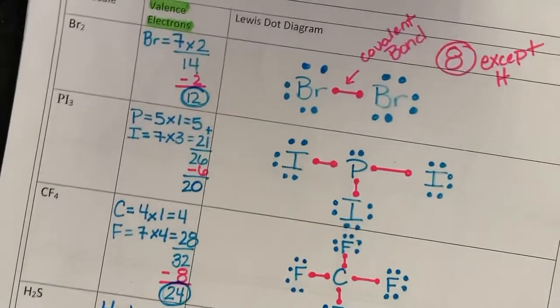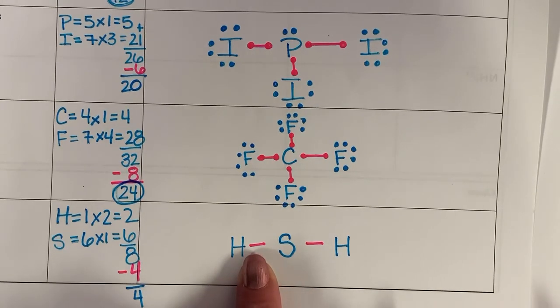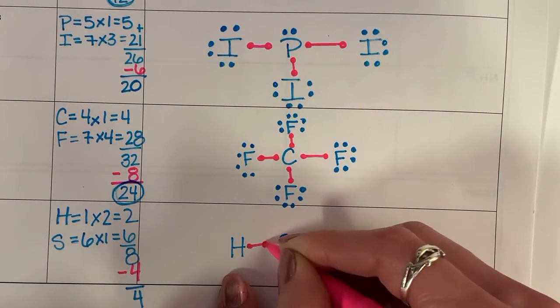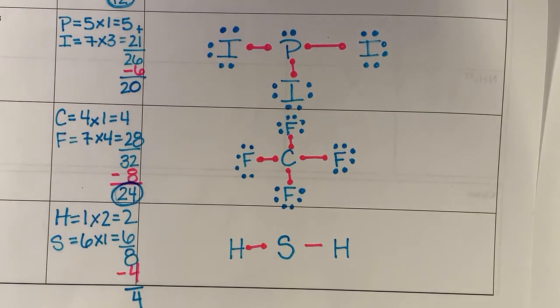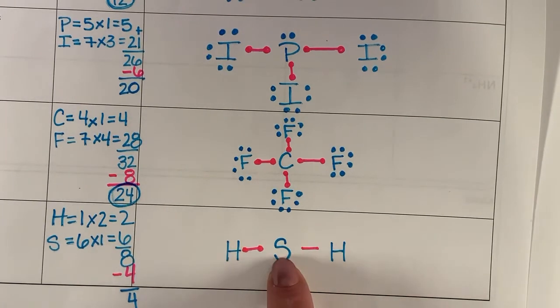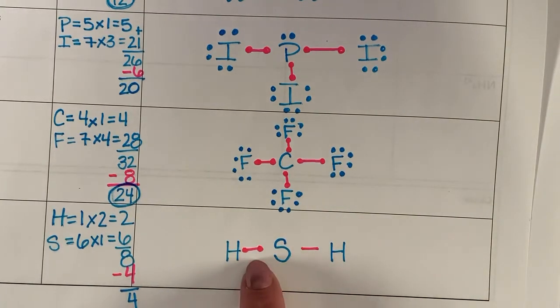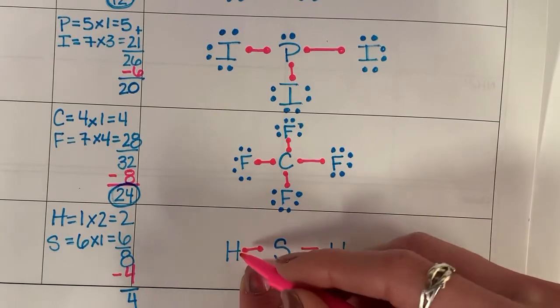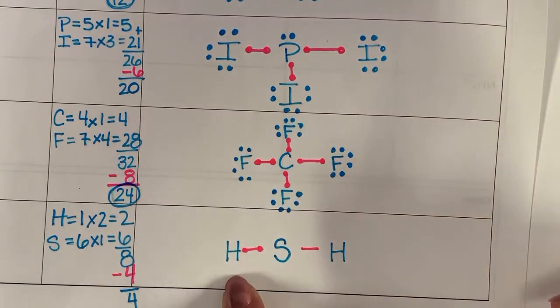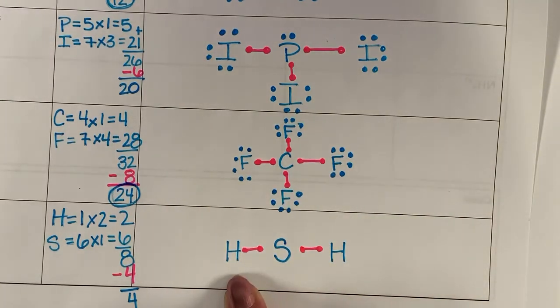So when I draw hydrogen, hydrogen gets 1 line, only 1 line. Then he's got his 2 electrons, he's full, he's done. Hydrogen can never have dots on him. Hydrogen can never be the central atom with lots of lines attached. Hydrogen gets 1 line and then he's done. So hydrogen here has 2, he's done. Hydrogen here has 2, he's done.